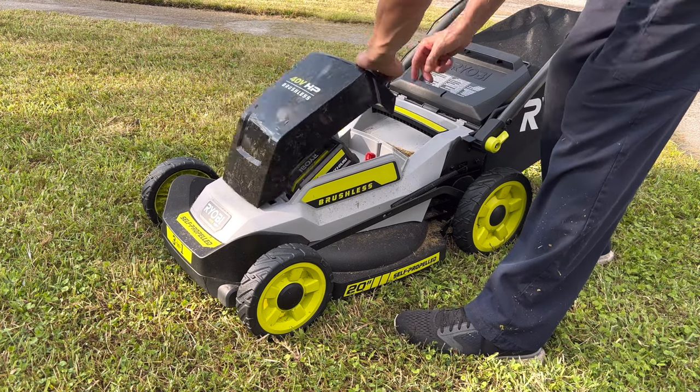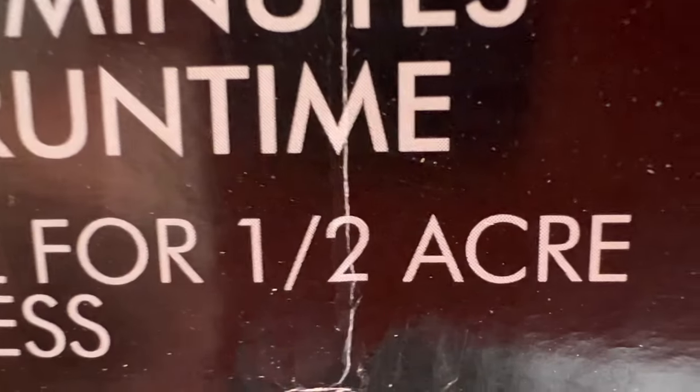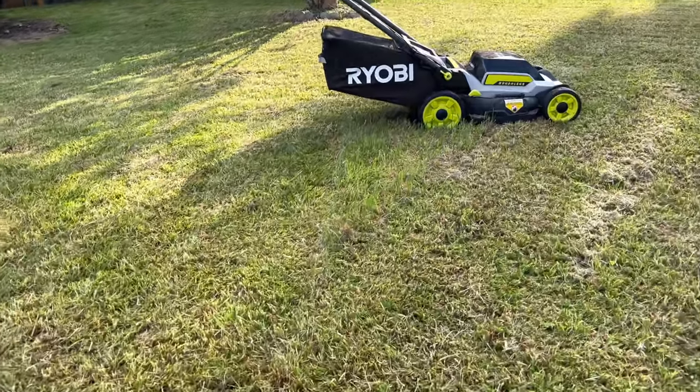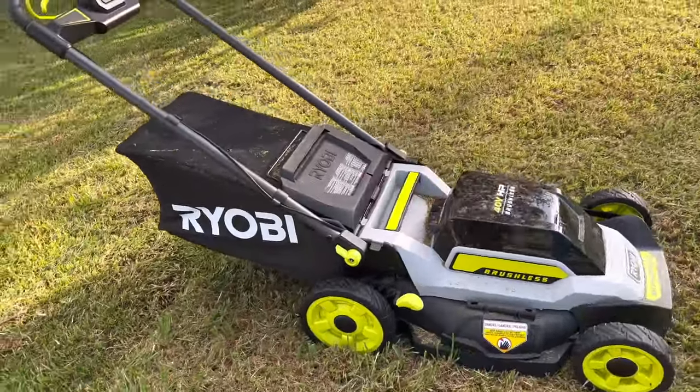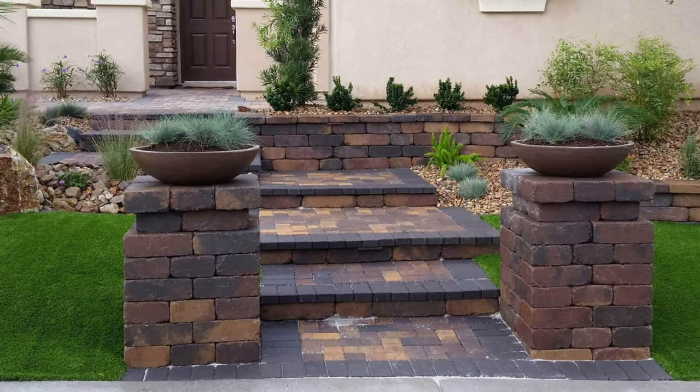This battery pack is a 40-volt 6 amp-hour and it's pretty hefty. Right on the box it says that you can mow for about 42 minutes, which would cover about half an acre of grass — and if you look at my yard, I'm nowhere near that. It's about 700 square feet and I wasn't even able to finish mowing this lawn on a full charge. Of course they only include one battery and a charger with the mower, so you've got to buy an extra battery or two or three more depending on the size of your lawn. If you have that Las Vegas-style lawn — just a postage stamp in front of your house — one battery is fine, but anything beyond that you're gonna need more for sure.